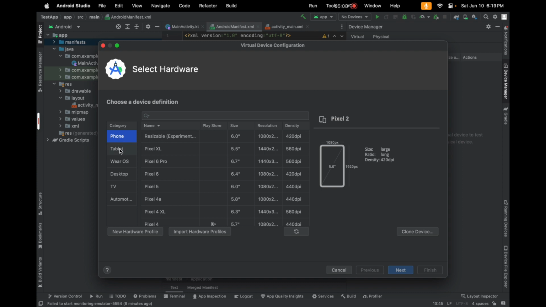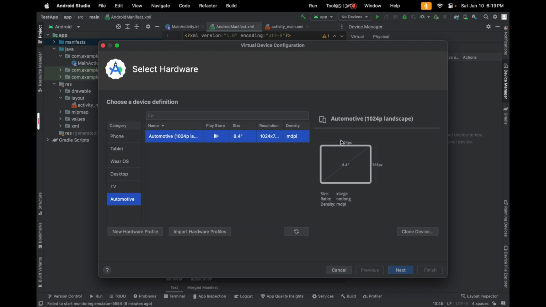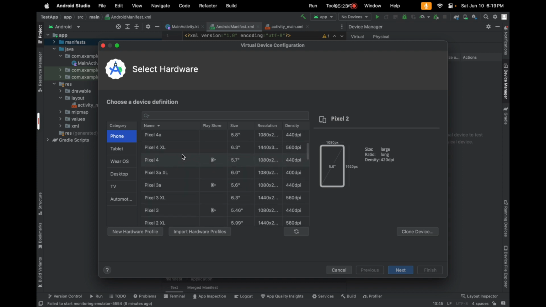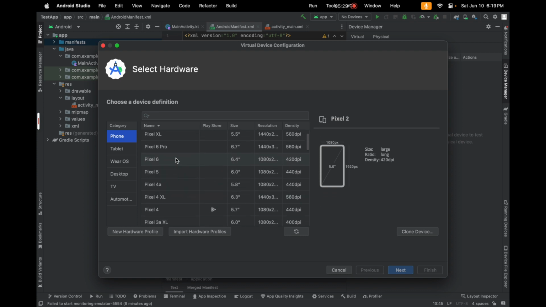If you want to create some other device like TV or automotive with a different screen size and so on, you can use this one. But for this course we will use only phone and tablets. So press phone, select any of the Android phones like Nexus, Pixels. Let's select the Pixel 6 Pro.